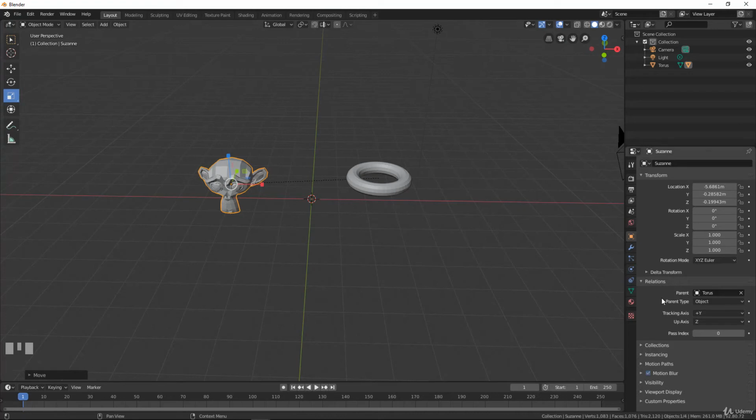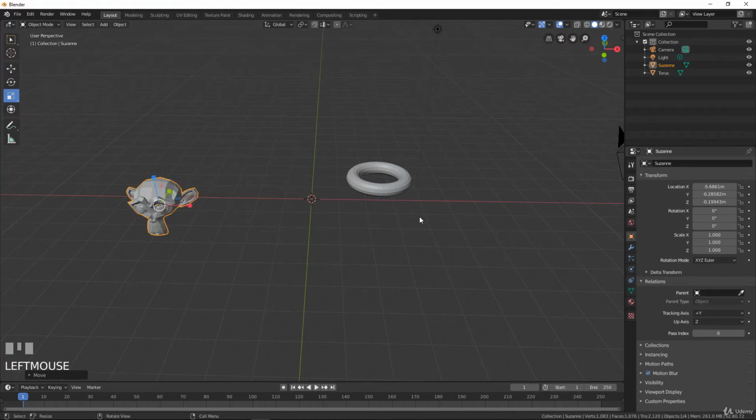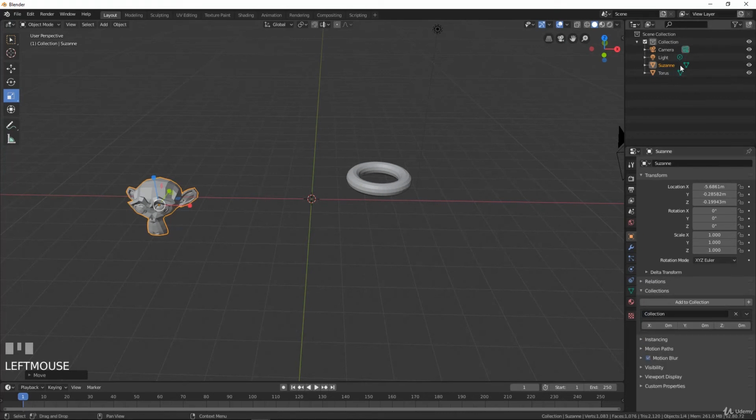So here you will have the relationships between the objects, so kind of a parent system, okay? Yeah, objects, they have relationships too. It's interesting. So sometimes it's parent, sometimes it's child, sometimes it's whatever. We have the collection system, and this is related to that one, and we will see how to manage the collections later.